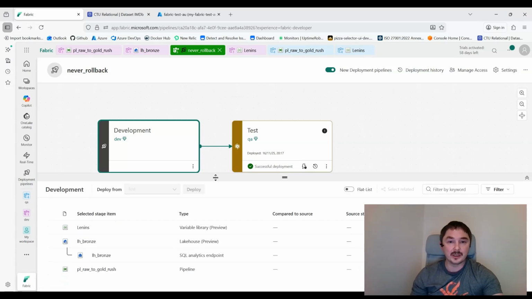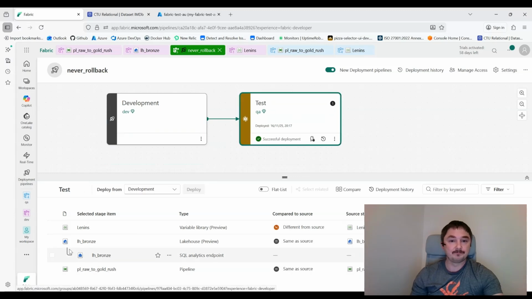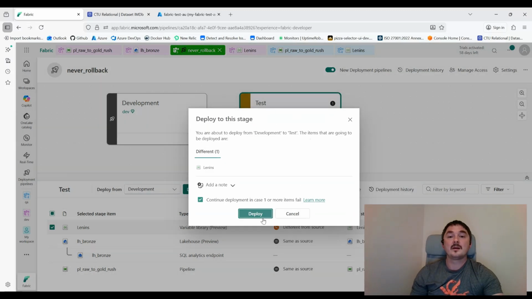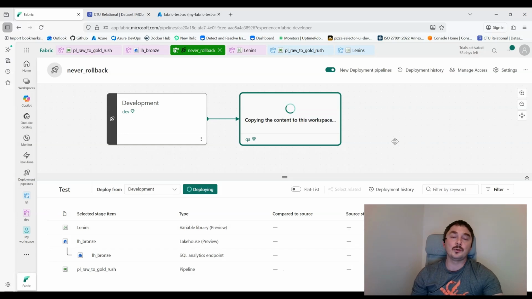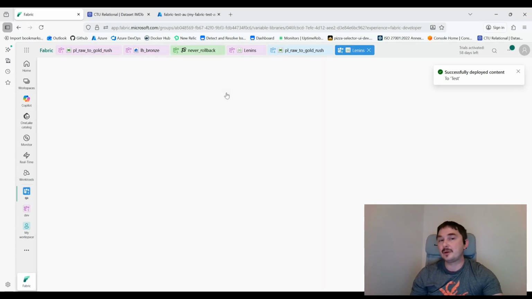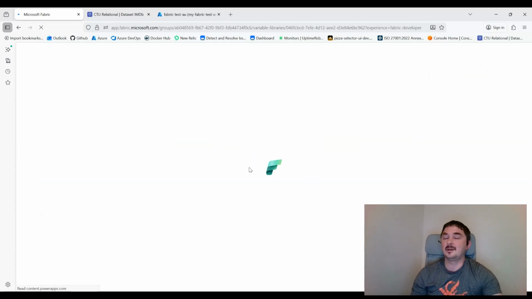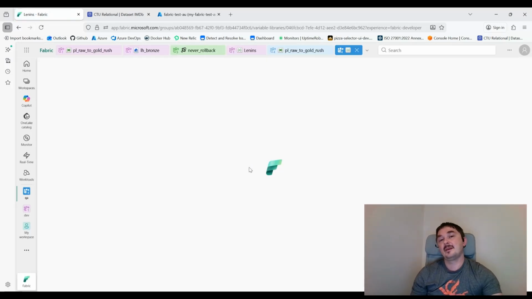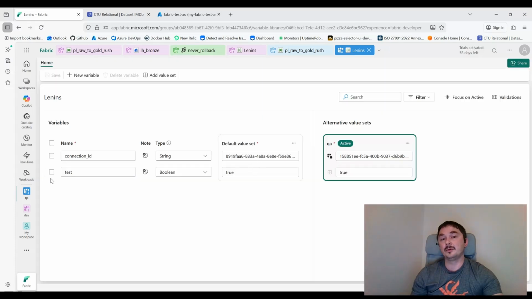We will do the deployment to QA. And it is done. So let's go to the QA library variable. Now refresh it, hard refresh it. And we can see that we got a new variable with new values, but the active value set is still on QA. So you don't need to do that after each deployment. Big win. Cool. It is finally done.